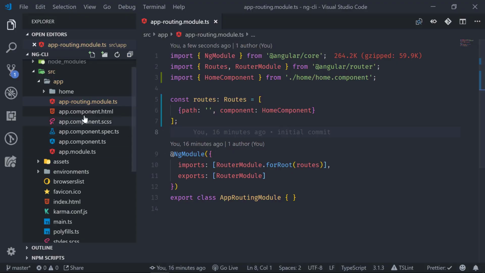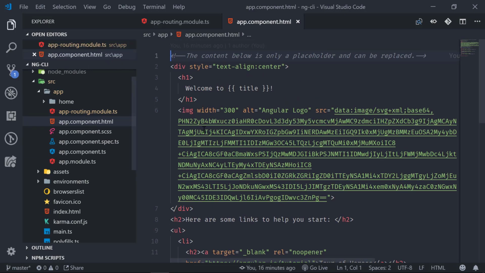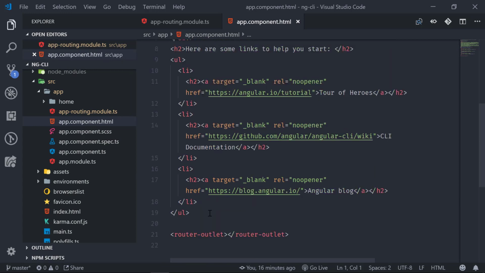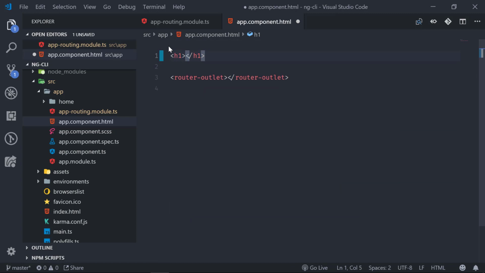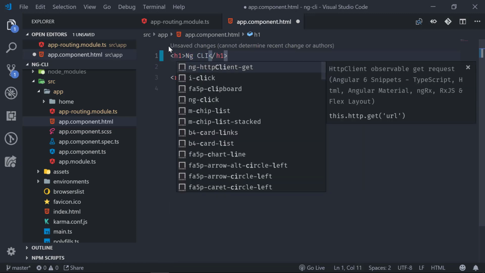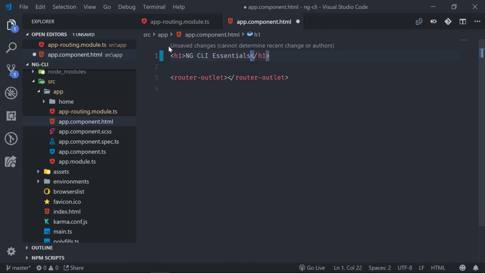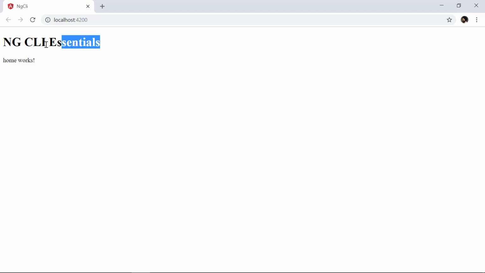Now let's remove some code from app component.html, so I can actually remove that part, and let's add a header, ng CLI essentials. And if we go back, now we can see we are getting ng CLI essentials, and then we are getting our HTML data from home component.html.